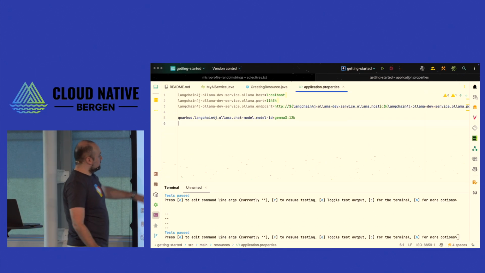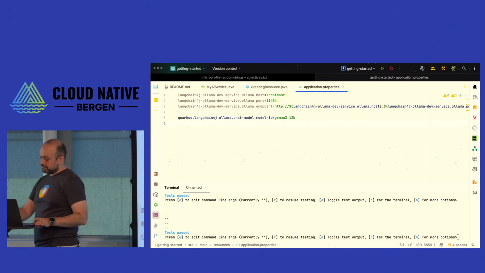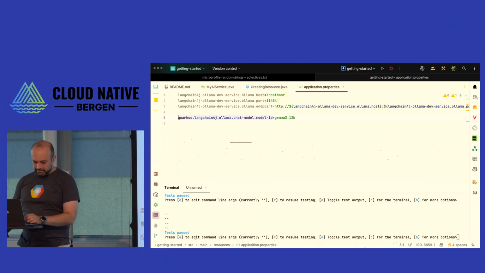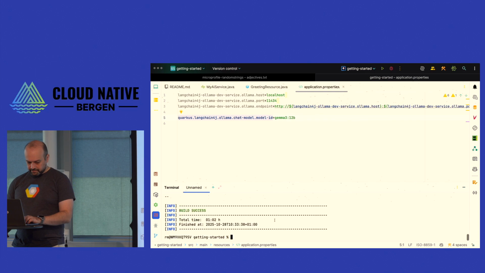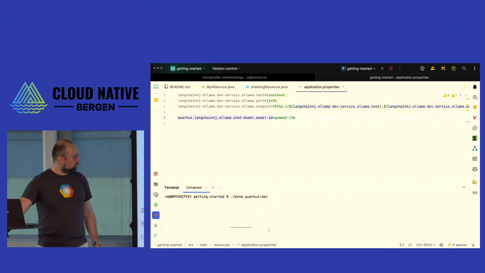I've set it up to run with Gemma 12b. I'm getting very language confused. But 12b is the model that I have here. That's a really nice thing, but it can also be a bit of a performance hog.